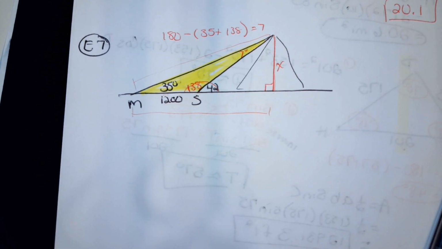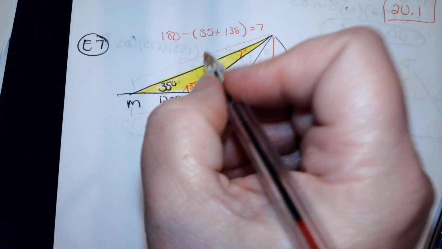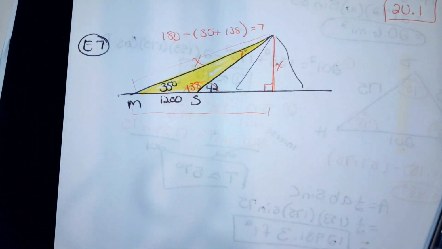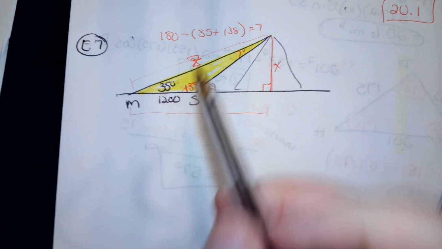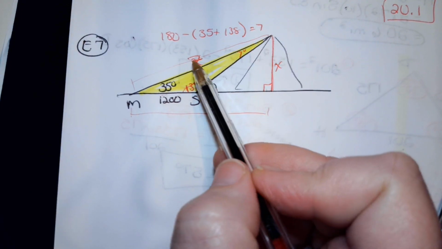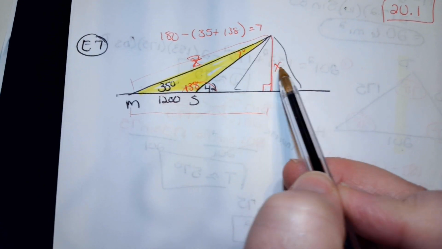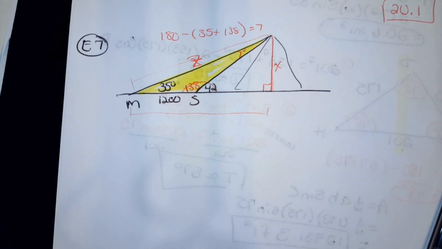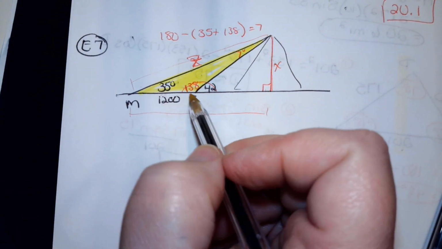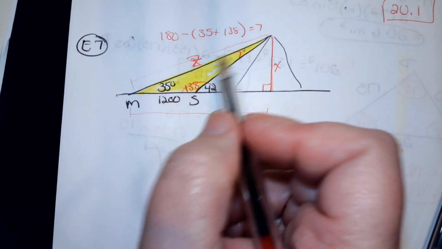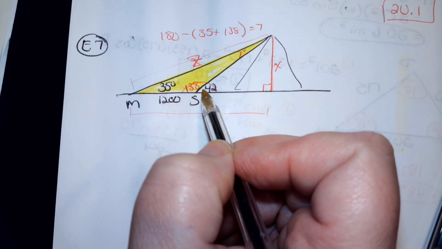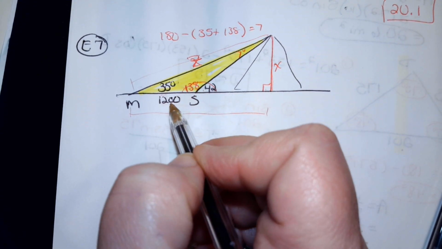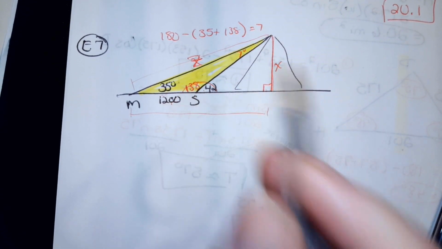height is. So what I really want, I want this right here. Oh, let's call this Z, since I called that X. Because if I can find this, that is actually the hypotenuse. So I could do opposite and hypotenuse, which would be just a regular old sine. But before I can do that, I've got to figure out if I have the law of sines or the law of cosines in this scenario. Well, I know an angle and the opposite side. So that's going to be the law of sines to start with.